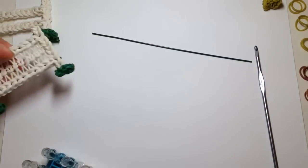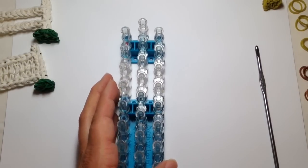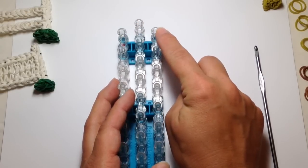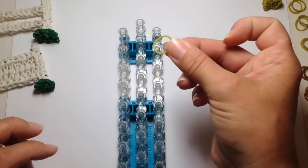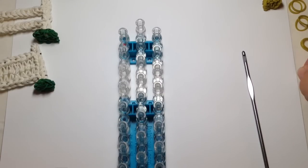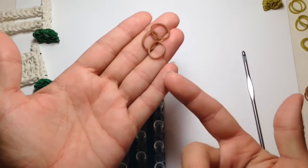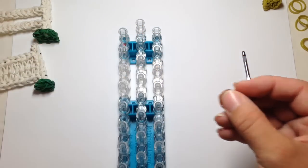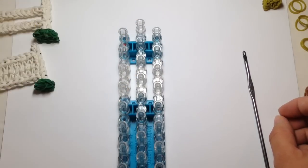That way it doesn't show through when you get your project done, as the green wire did here in my example. So let's begin today's lesson with our loom set in the offset configuration, meaning that your center peg is taller than the left and the right. We're going to be using about 34 green rubber bands and somewhere along the lines of 100 or so brown rubber bands. You can use white, you can use yellow, you can use whatever color you want to make your fence. I am just using brown today because I want it to go along with the brown arch that I did, so I can finish off a project here.